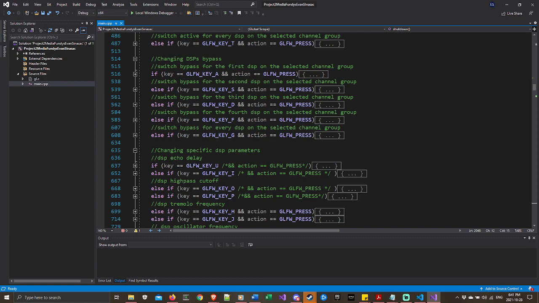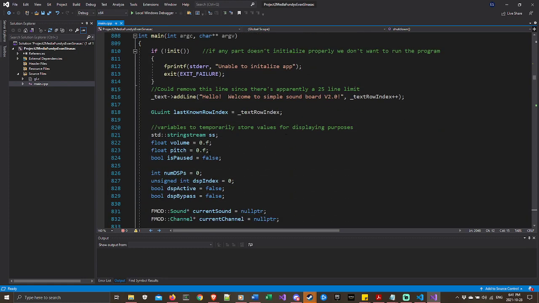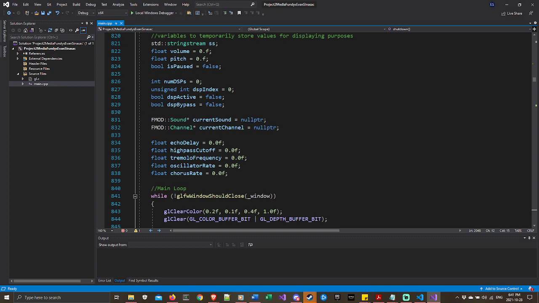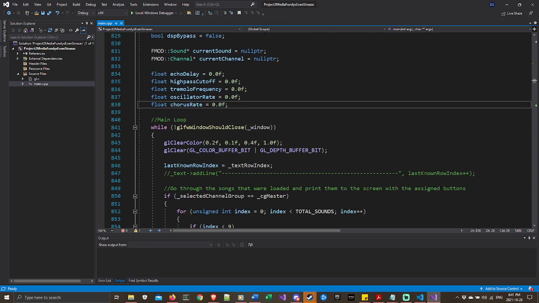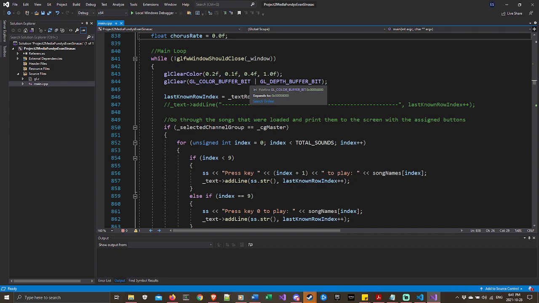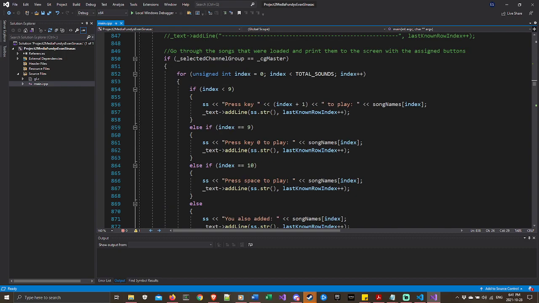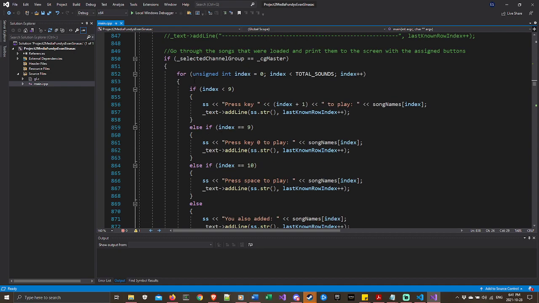So if I run back up to main and expand this again, if we don't initialize properly, close it. Welcome to the soundboard. Declare a bunch of temporary variables that will need to display information from the DSPs. Main loop, set our background color. Set up the last known row index to start at the top.